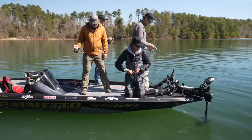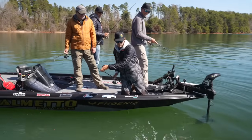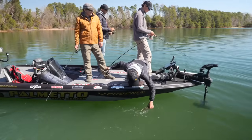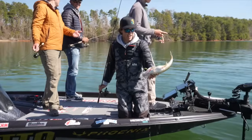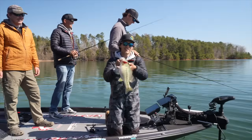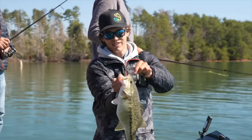I see, that's what you do, just work them. And I'm talking, them big spots cannot resist that little Senko right there. That was just textbook. Look how fat you are. Trained him well. Hey, it took me a lot of years. That is a Hartwell tank right there. Look, boys, at the belly on that fish.